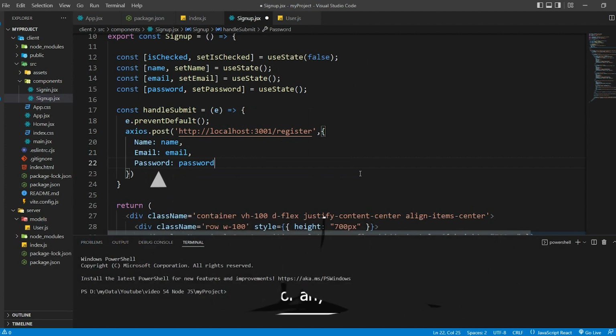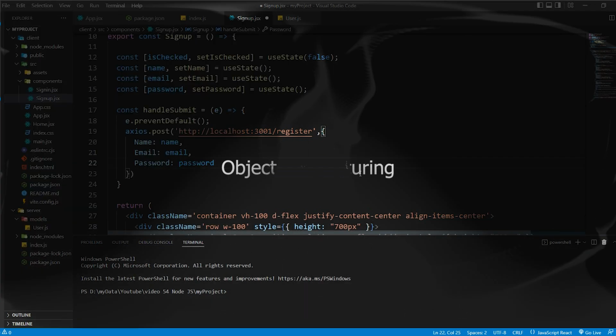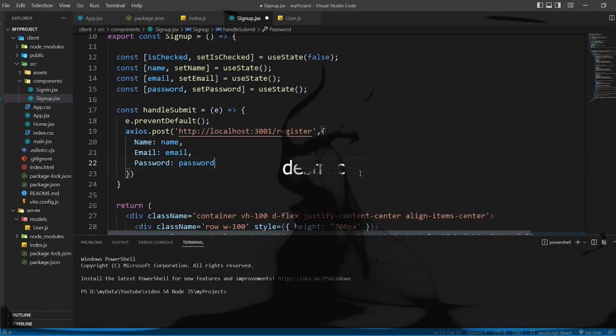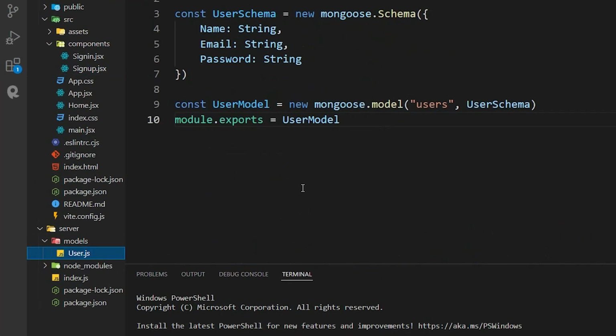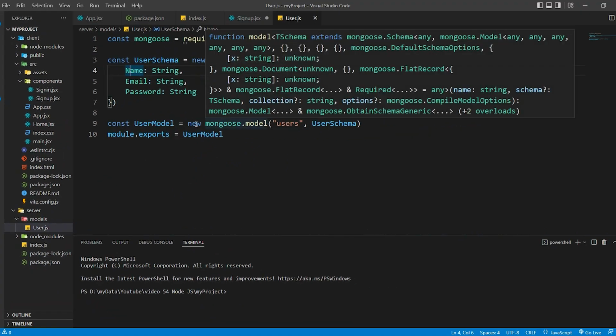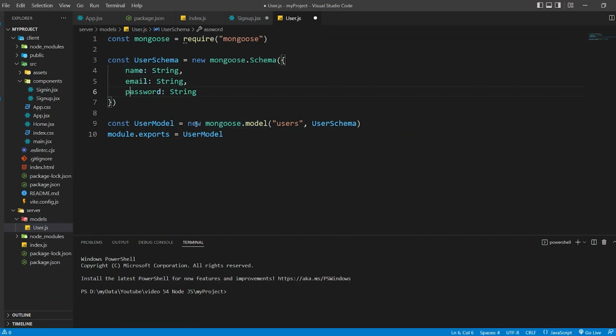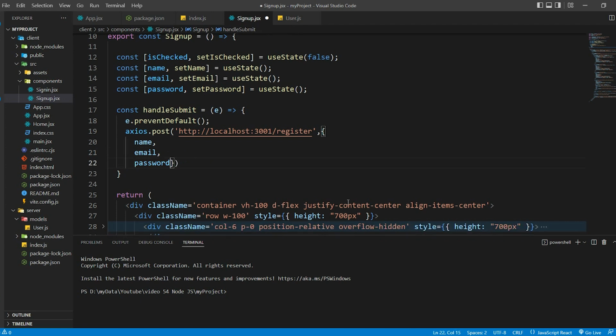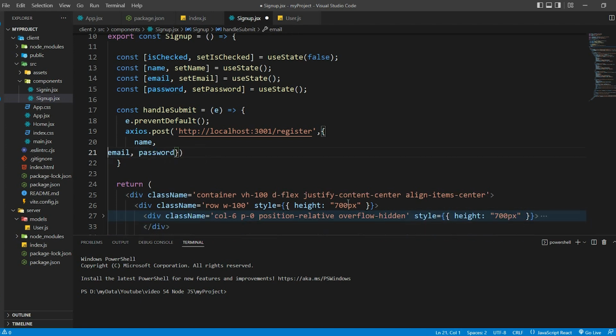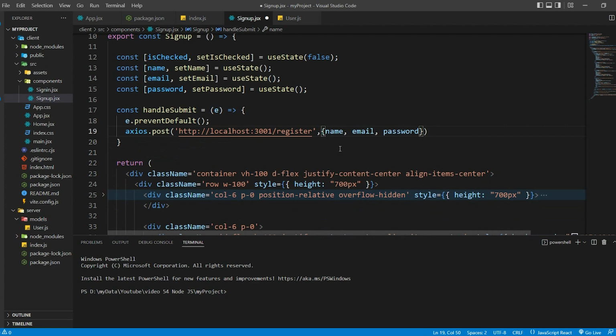We can achieve the same result using a technique called object destructuring. In server, models, user.js, you can rename the field to lowercase. In signup.js, instead of writing out the entire object properties, we can use object destructuring to create new variables with shorter names.